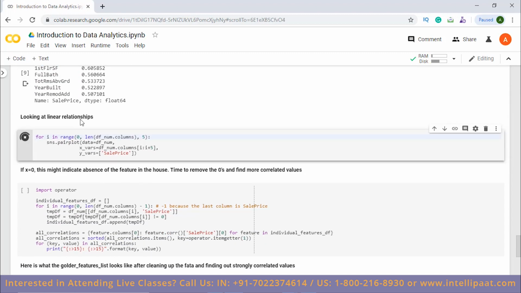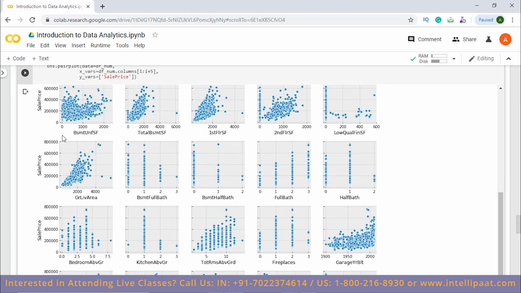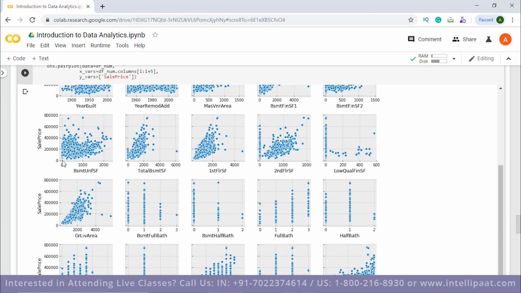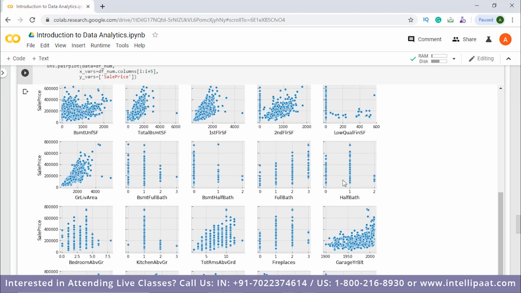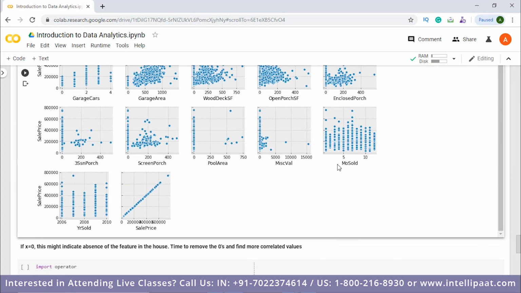So looking at a couple of linear relationships, you can find that a lot of values are zeros, which I just walked you through a couple of seconds ago. Look at the ground floor living area, where we have a very small number of zeros with respect to the sales price. Check out the basement surface area, and the total basement surface area as well. Look at all these tiny dots sitting at 0 with respect to sales price. These have no impact on our sales price because they're not giving us any valid linear data. Look at this again with 0, where the price rises up to about $600,000. So all these are not adding any meaning to our data.